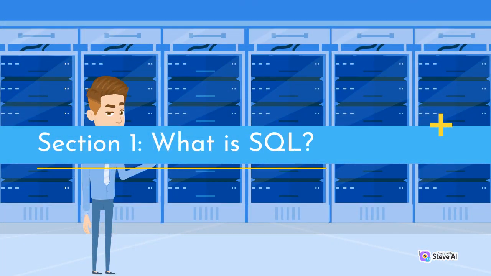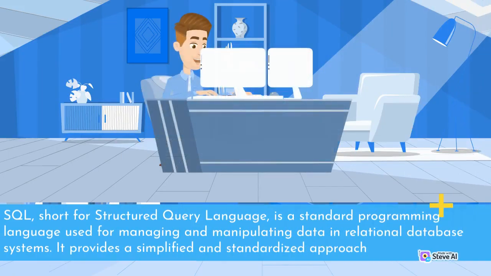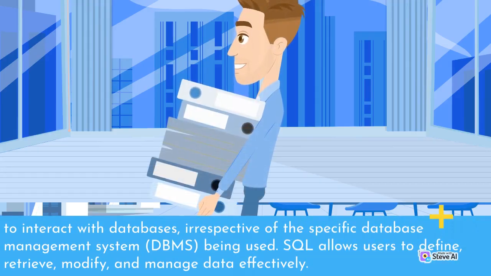Section 1. What is SQL? SQL, short for Structured Query Language, is a standard programming language used for managing and manipulating data in relational database systems. It provides a simplified and standardized approach to interact with databases, irrespective of the specific database management system, DBMS, being used. SQL allows users to define, retrieve, modify, and manage data effectively.